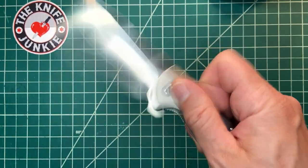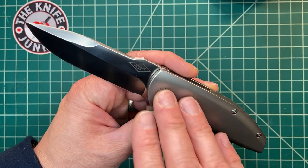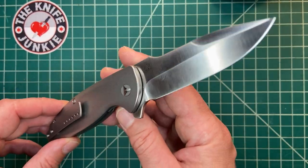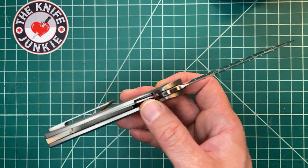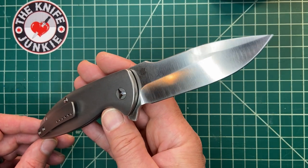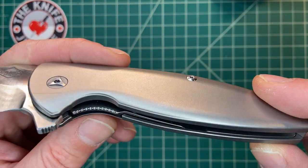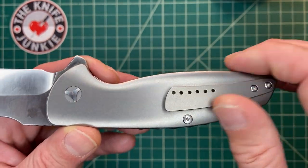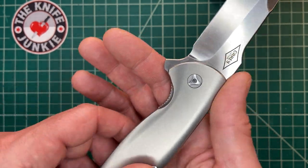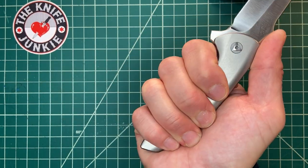I do believe I'm going to buy this knife and make it mine. I really like it. Plus, there's sentimental value — I talked to Peter Carey on the show, and I also talked to Sanford Owen on the show. I have a lot of knives in my collection that represent interviews I've done, and this would knock out two birds with one stone in a very classy and sharp way.